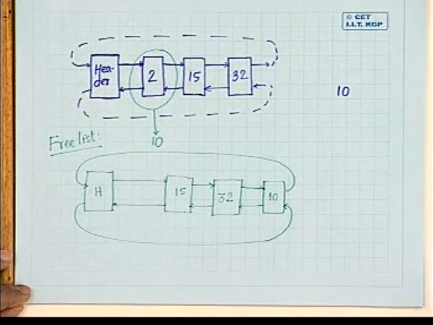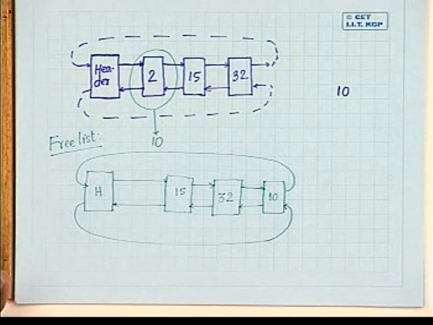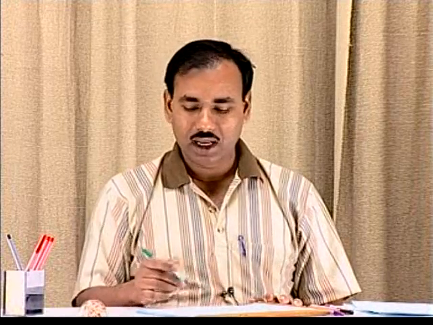So find that if I maintain this policy that whenever I have to take a buffer for writing a new data block, I'll always take the buffer from the head of the free list. And whenever I want to return a buffer to the free list, I will always return the buffer at the tail of the free list. Now, head and tail is with respect to the forward pointers. So whenever a buffer is free, that means the buffer which has just been used and becomes free, that is the buffer which is most recently used. Most recently used buffer, I will always put at the tail of the free list. And whenever I take a buffer for overwriting with a new data block, I always take the buffer from the head of the free list.